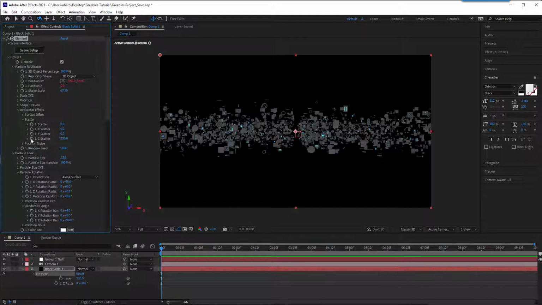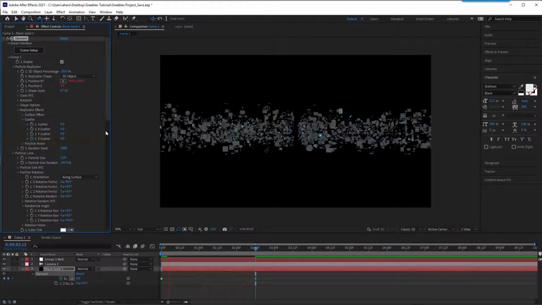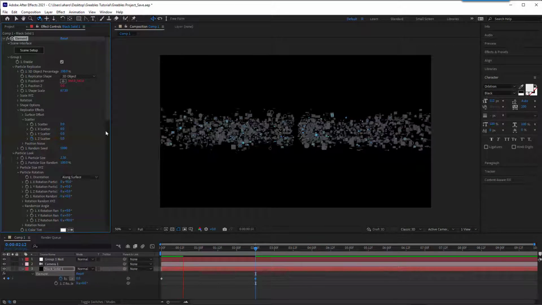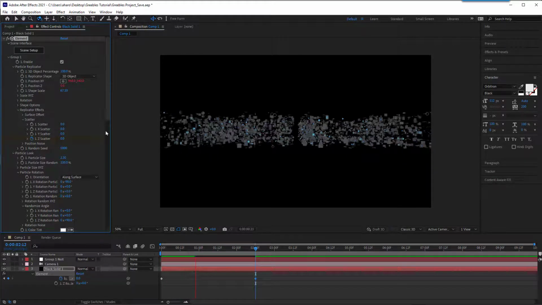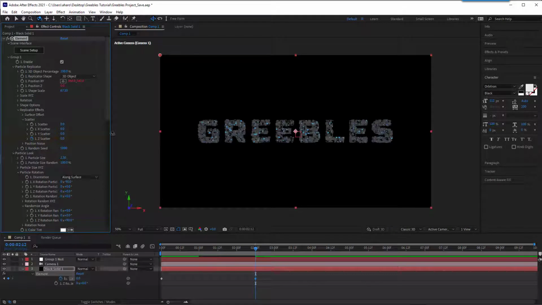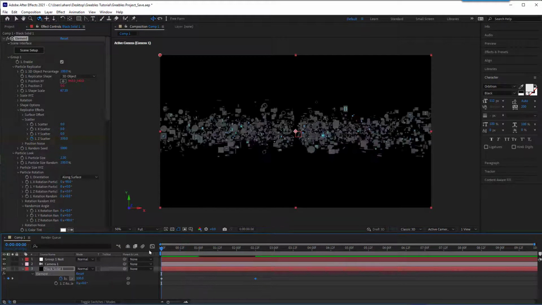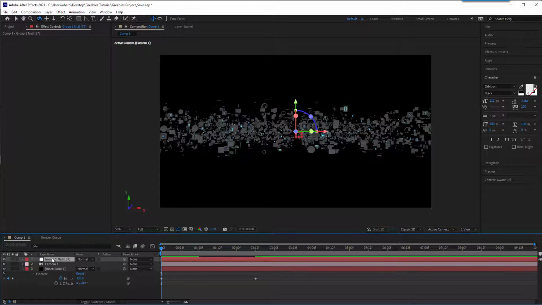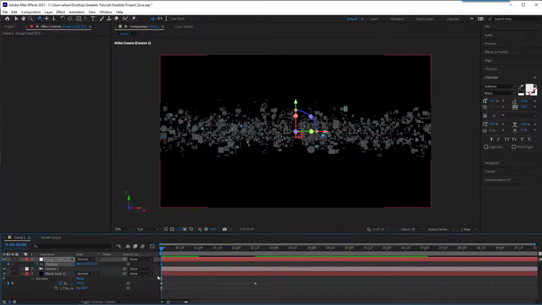So I'll create a keyframe for Z scatter on the first frame. And why don't we go to, I don't know, 2.5 seconds later, and I'll set that down to 0. So the quick version of that is you can see that the pieces all begin to come together. Problem is, I want it to fly through the camera, sort of. So I move the camera in part, but the other part, again, is I'm just using the null object. So let me animate the null, hit P for position, and I'll set the position right here at the end. This is where I want it to be at the very end.